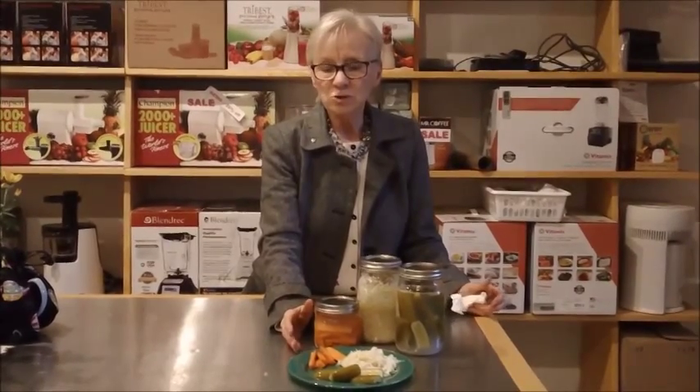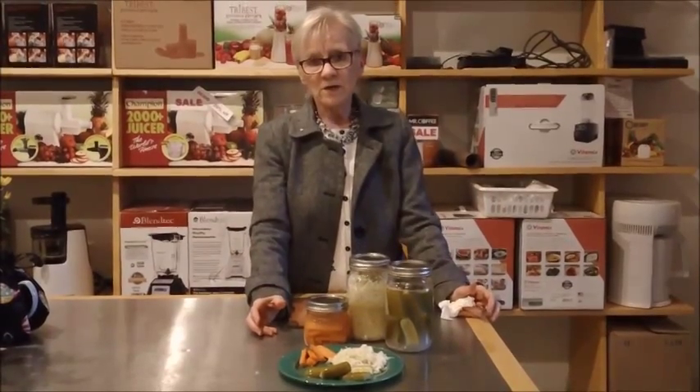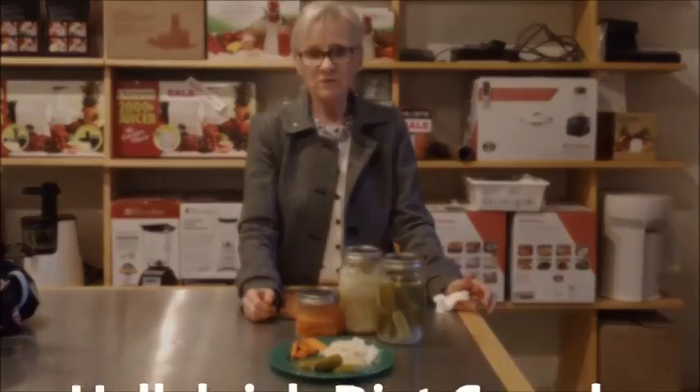Fabulous way to preserve your foods. They'll stay in these containers in my fridge now, with the proper lids on, for weeks. It's something you can do with all the extra produce we have in the fall. So have a great fall, and check the recipes out at the end of the video to see how we use some of these foods.